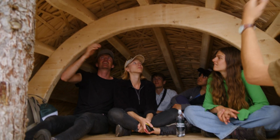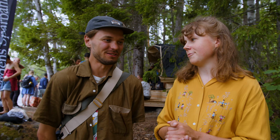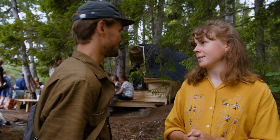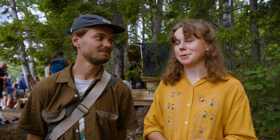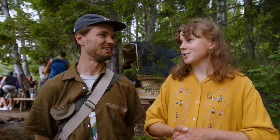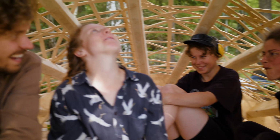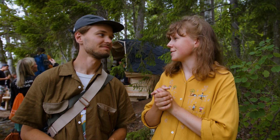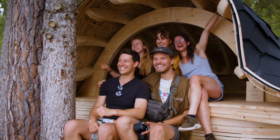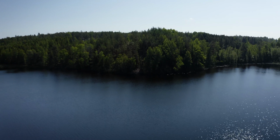It's weird to think that we put all those nails in together. It's been such a journey. We're all academics and we haven't really built anything ever, and to be able to just finish this in 2 weeks is beyond comprehensible. Yeah, I've learned a lot, I would say, about construction, but also culture and how we think about things. Definitely. We've been such an interesting mix of people from different nationalities and backgrounds and having our ups and downs together has also been quite giving. I think that has given us a lot as a group as well. Yeah. We made it! So cool.